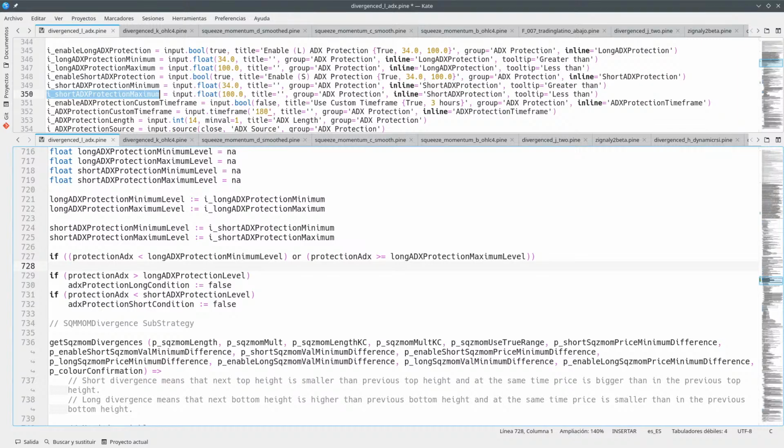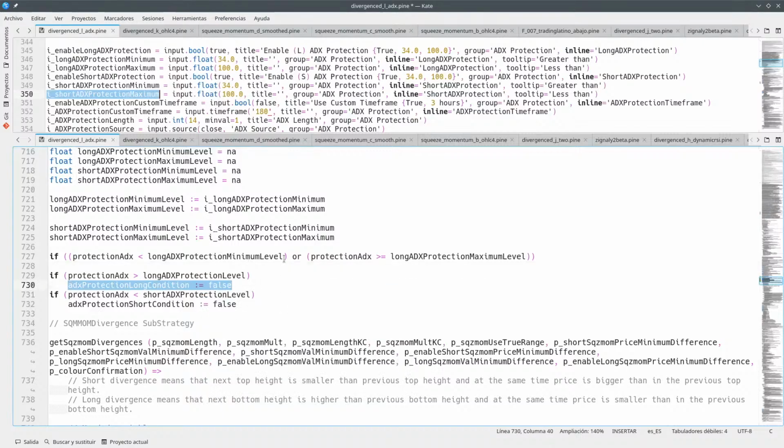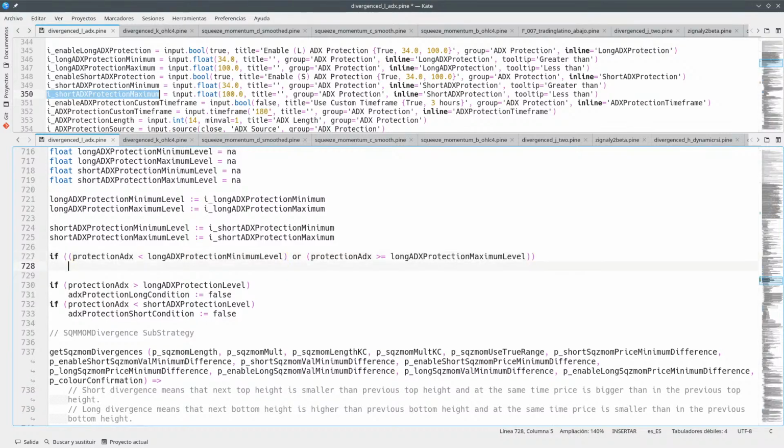So then you don't want to enter, because this is not in the right range to enter. So you say that this needs to be false.